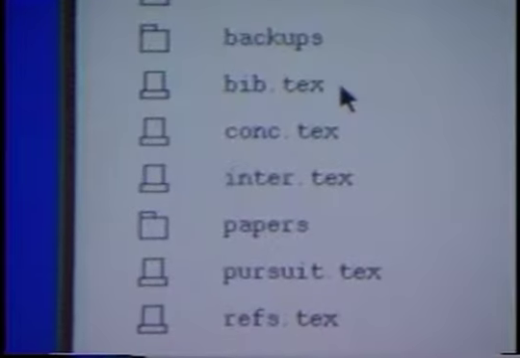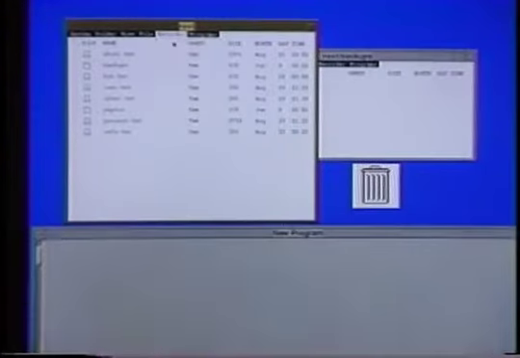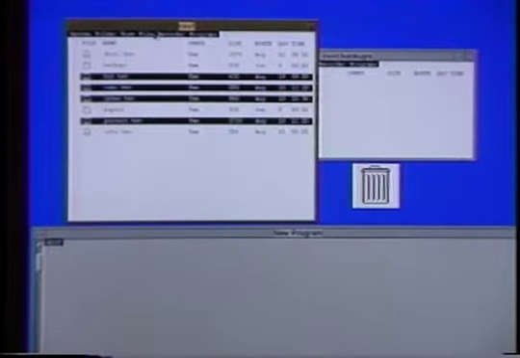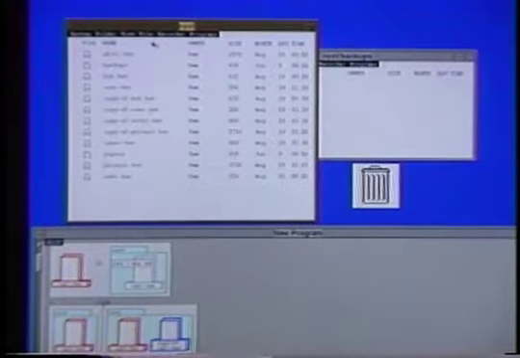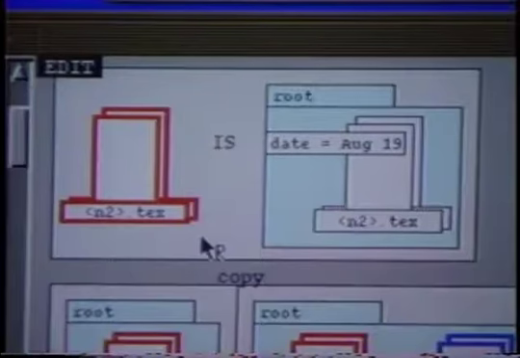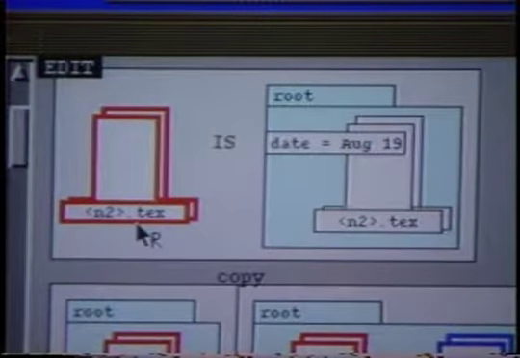We begin by writing a program to back up all the .tex files that were edited on August 19th. When we enter record mode, a special program window appears. After we select all the .tex files that were edited on August 19th and copy them, a representation of the operation appears in the program window. The upper panel is a declaration. It defines the red set of files icon to be the .tex files in the root folder that were last modified on August 19th. The date string is an attribute and represents an inference made by Pursuit.